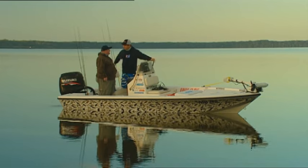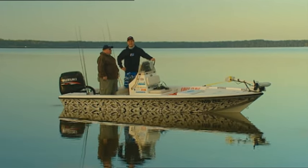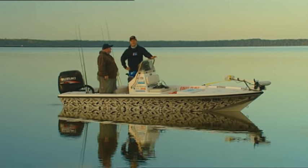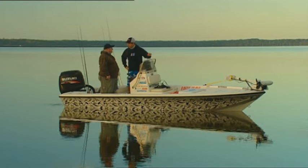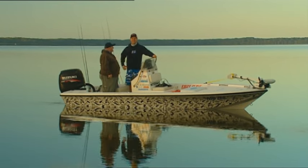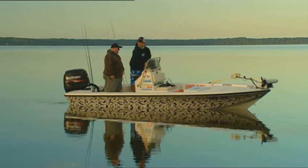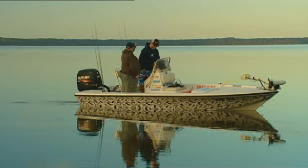Now, our target species on St. George's Basin? Dusky flathead. When he says dusky flathead, this place holds some very nice flathead. I'm not going to say anything, I don't want to talk it up, but you've caught one or two in your day, haven't you? A couple, yeah. A couple of nice fish. A couple. He's being very modest. Let us find some flathead. Which direction, my friend? This way. Beautiful.